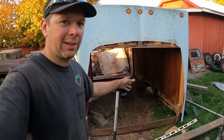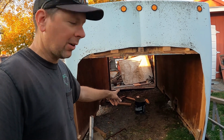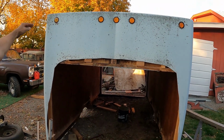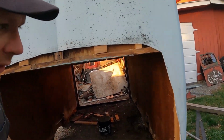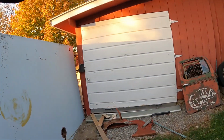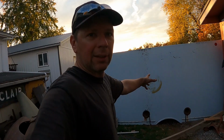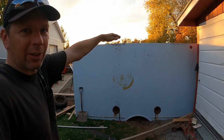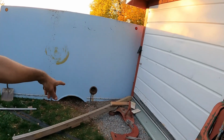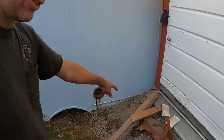Okay, here we go. I've got the box placed on the ground in the configuration that it wants to go. It's got a little bit of pitch this way, about 1.5 inches, but it's perfectly level a long ways. So my thing is, I always wanted to use this for a fence, which it kind of was, but now I can get rid of these stockade fences. So I might mount something on it or paint it or something like that, I don't know yet. But it's level across this way. I had to dig the corner down into the ground here and got it down right there, down to where it is good. So now it's pretty awesome.